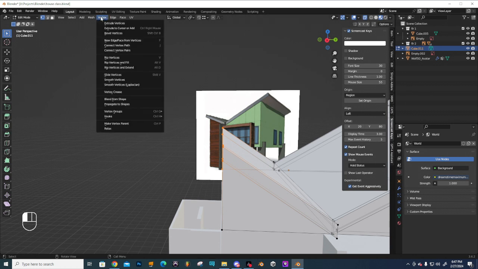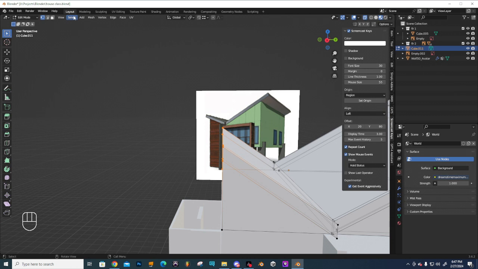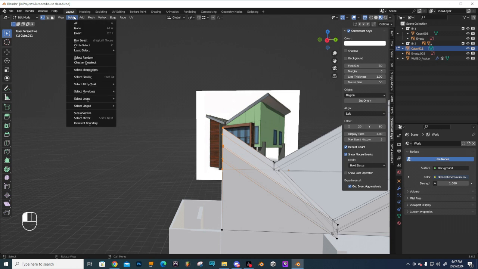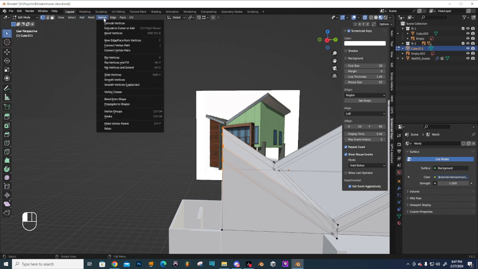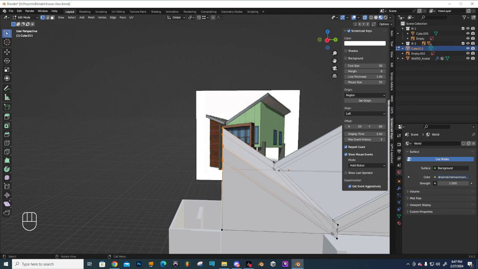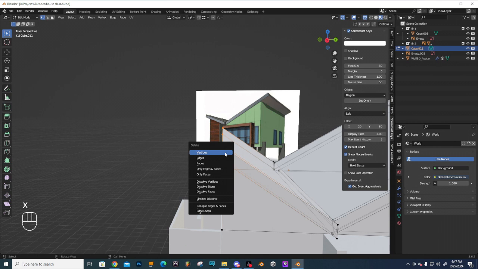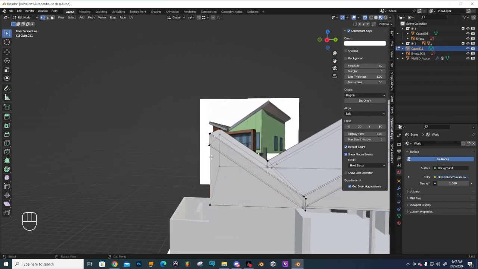Go up here to vertex and see if you get a menu up here. No, nothing up here. What if I do Control X? Will that delete it? Nope. Or just hit X. If you hit X, a delete menu should come up. Yep, if I hit X, that brings up my delete menu. Okay, good deal. Now I hit vertices.